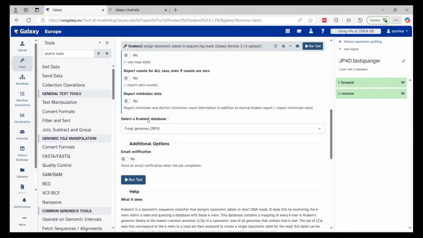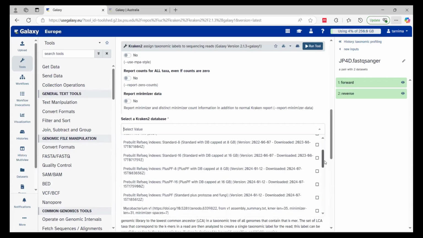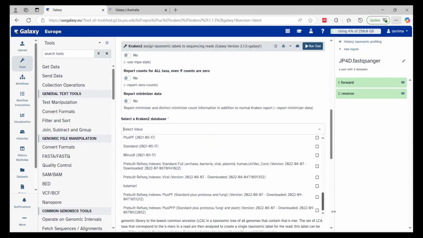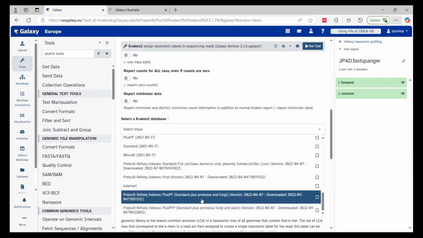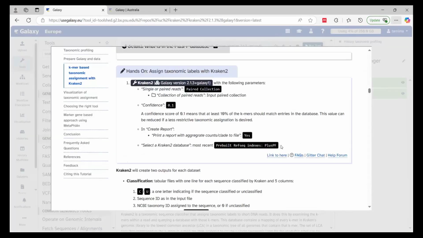And then we will choose our database, the one we have talked many times about, plus PF. It's this one, Rebuild RefSeq indexes plus PF. This version is just to ensure reproducibility, the same as the one in the tutorial.